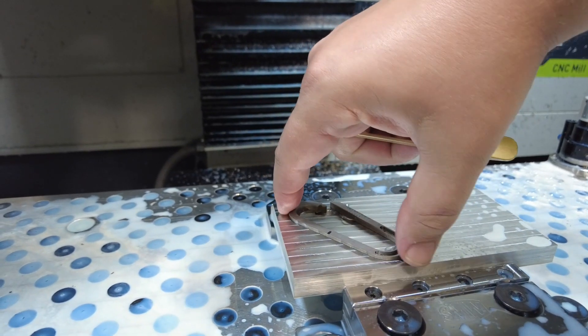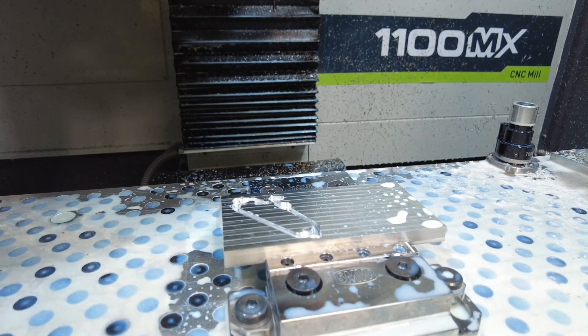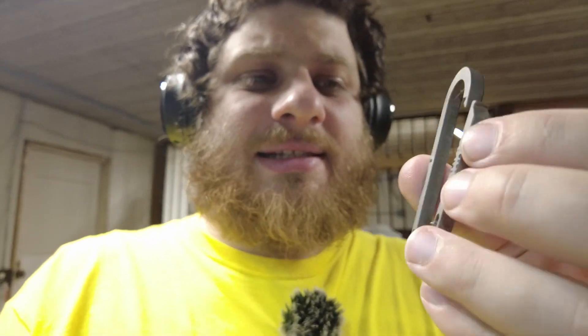Yeah, it'll just pry right out. Well, that's a fail — that didn't work at all. All the way around the resin stuck to the carabiner but it just popped straight out of that aluminum, presumably because it was a little bit oily or greasy from the coolant and there was no tooth. I mean, it's not a mirror but I have a Tormach — it's a good shiny surface. So I took a minute to think about it and I have an idea: cleanliness. We're just going to clean the fixture to make sure there's no coolant or oils left over, and try basically the same thing again.